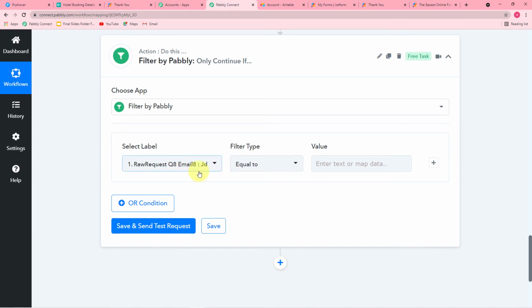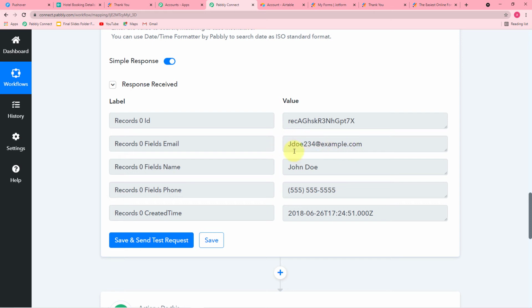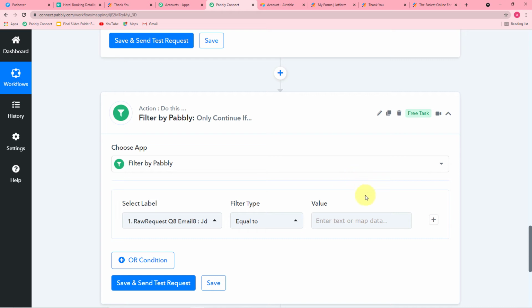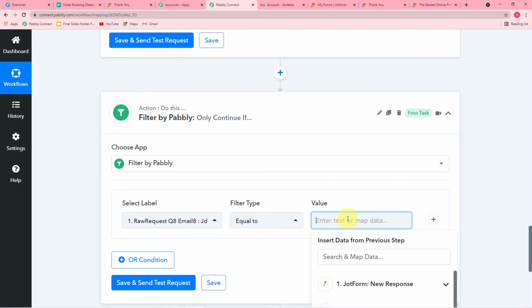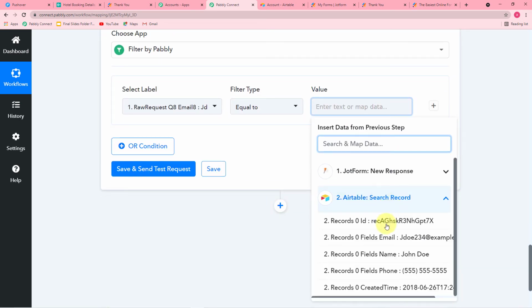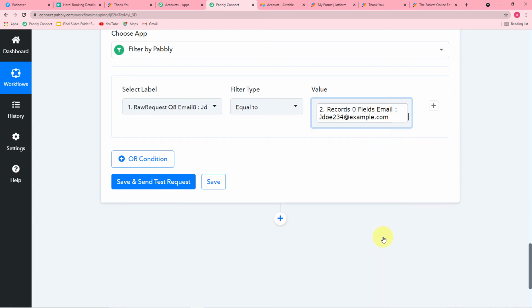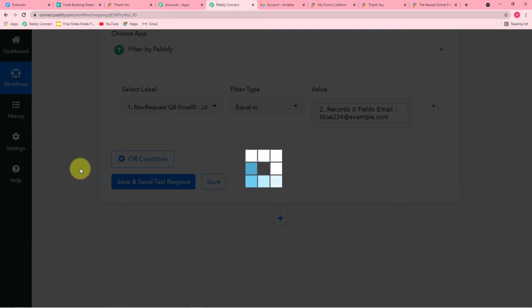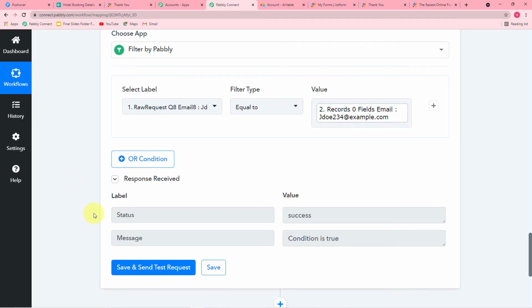If the email ID that we have received is equal to the email ID that we have in our Airtable, then only we are going to send the push notification. So in the value, I'm going to map the value that we have in Airtable. So this is the email in Airtable. All right. So I'm going to click on save and send test request. And it is showing the status is success and the condition is true. That means the person who has filled the JotForm is in the record of the Airtable blacklisted guest list.